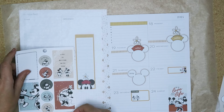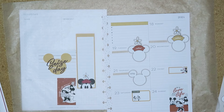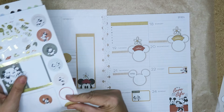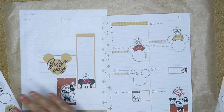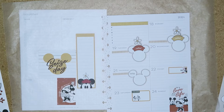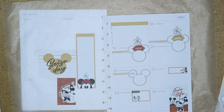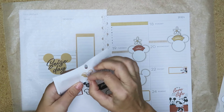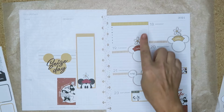This is turning into more of a Minnie Mouse, which I'm okay with. I think I need something up here. All of these say not today. That's got gold on it. I don't have any gold anywhere, do I? Let's put those aside because they're mostly gold as well. Do I want to put that in? Yes, but not there. I need something bigger.